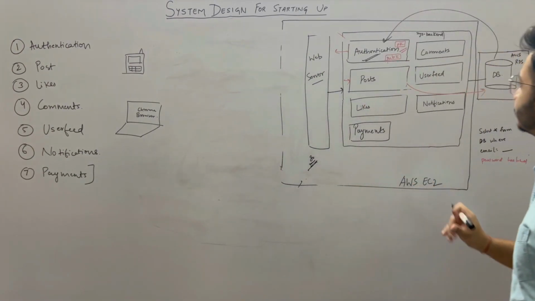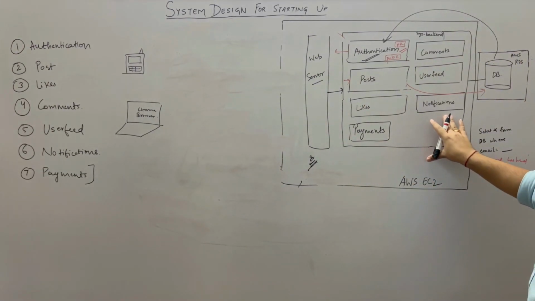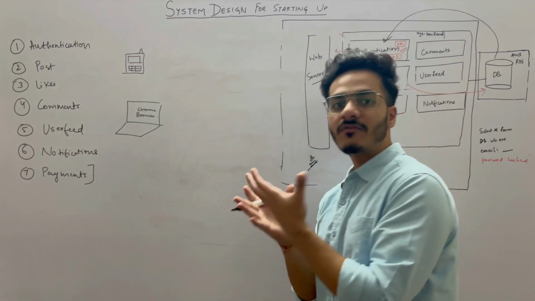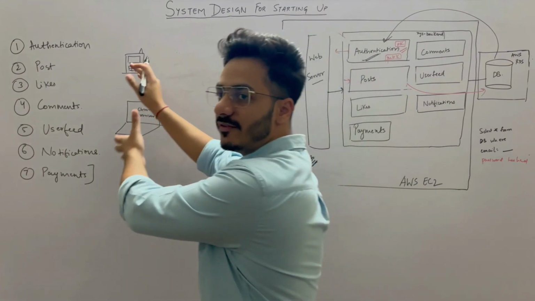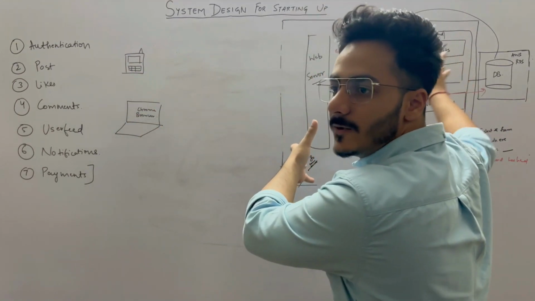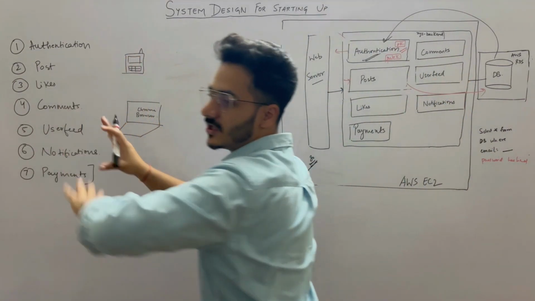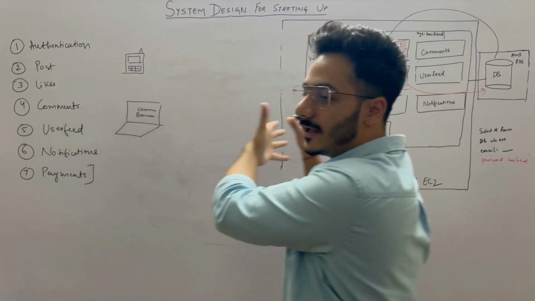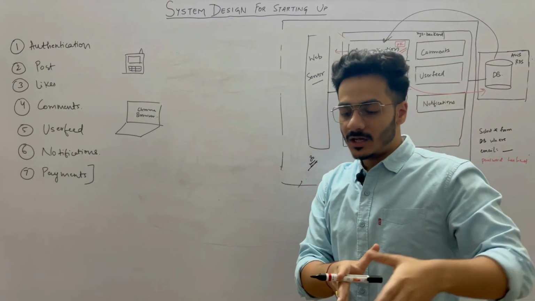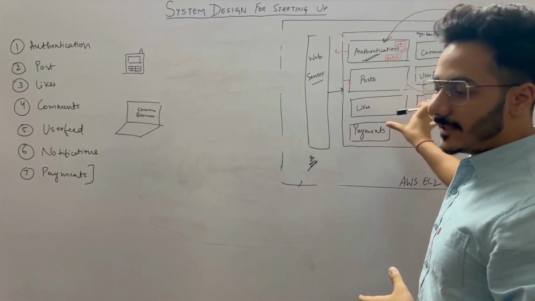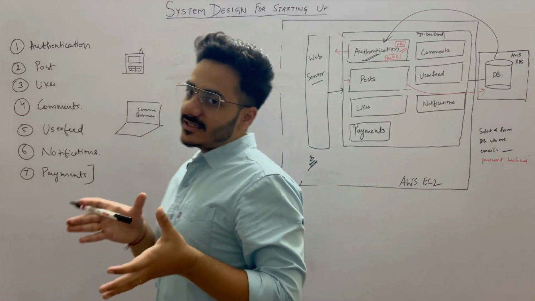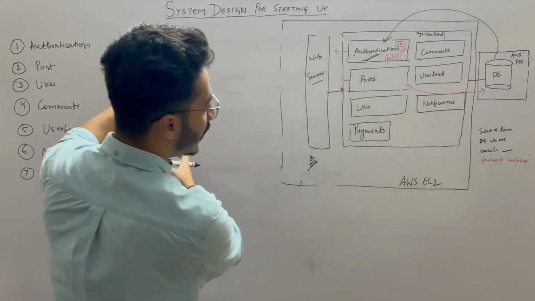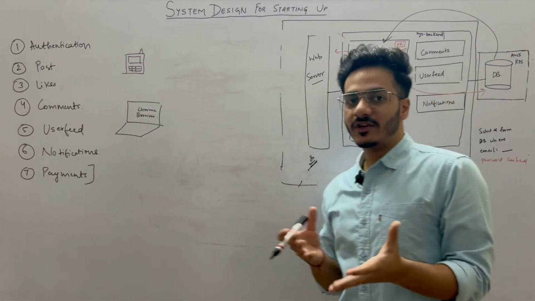Now if I talk about this notification service, right? An HTTP request is a kind of one-way communication. Your user will request something, the server will process the request and give the response back to the user. Only when the user wants a response from the backend, only then it will be done. But notification is a different thing. Notification means the server has to send something to this user on its own. So basically it's a kind of two-way communication.